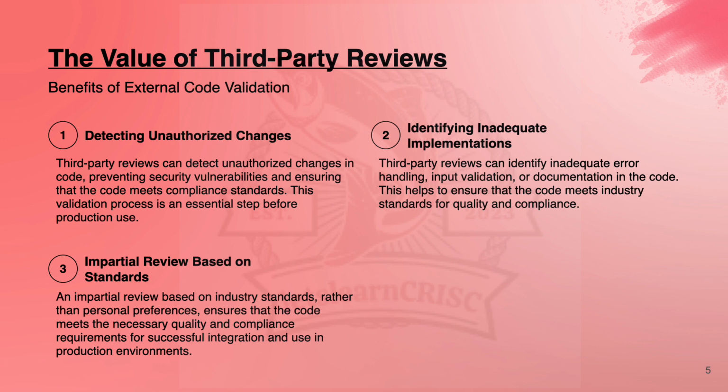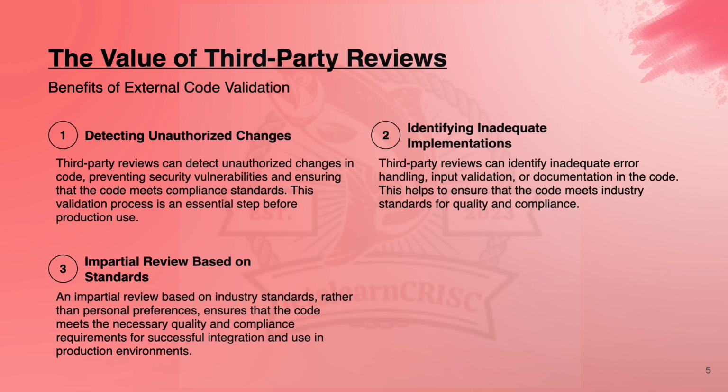Friends, in successful integration, that integration involves combining different components or modules of the software, and code that meets the quality and compliance standard is more likely to integrate successfully with other parts of the system. And production environments are live settings where the software is used by the end user. Code that meets quality and compliance standards is more reliable and secure for production use.